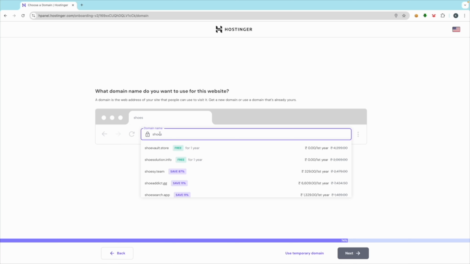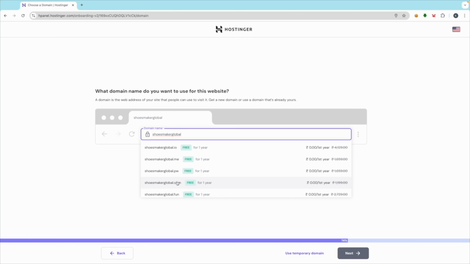So here you can choose as per your business. For example, if you're a shoe manufacturing business, you can search for shoe maker global. Something like that, anything, that doesn't matter. Now you can see shoesmakerglobal.in. You can go with showsglobal.pw, or shoesmakerglobal.com.